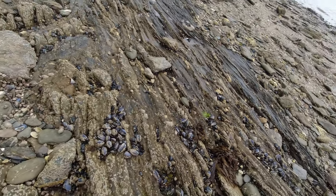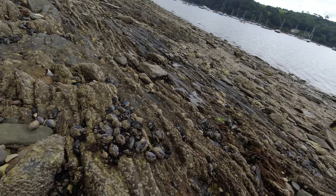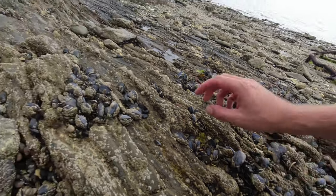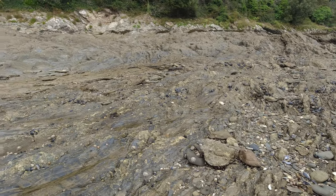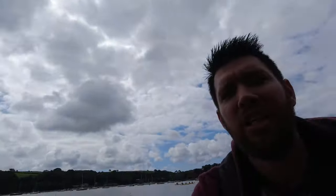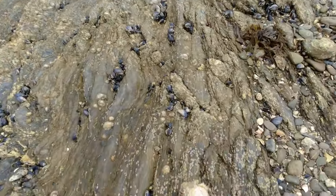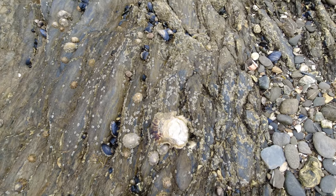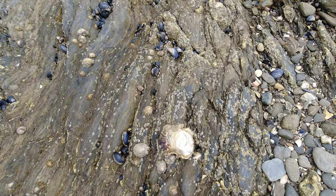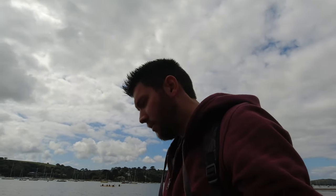This is a good example of a load of mussels. A bit too small to keep some of these, but when you are collecting, take a couple from here, move over to another pile, take a couple from there, and just literally go through every patch taking a couple at a time so you don't wipe out one population. We also have a nice oyster — not one to keep today, but we will do a catch and cook soon. That is a Pacific rock oyster — another target species found today.